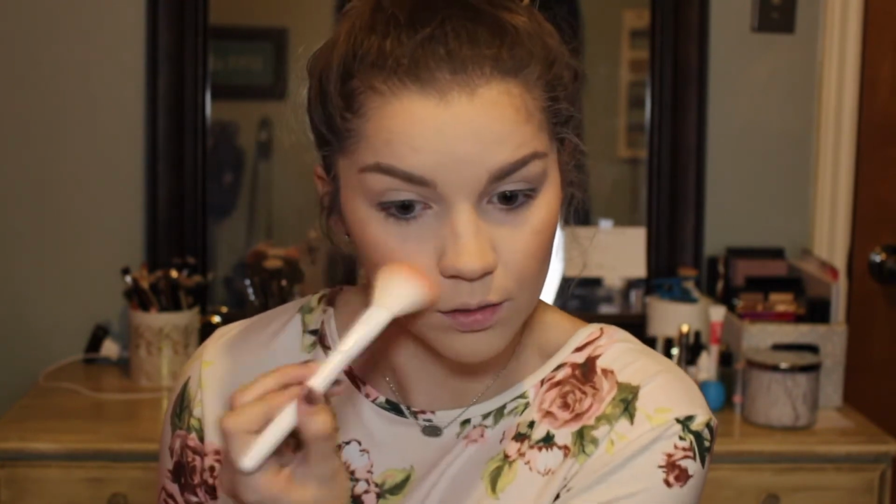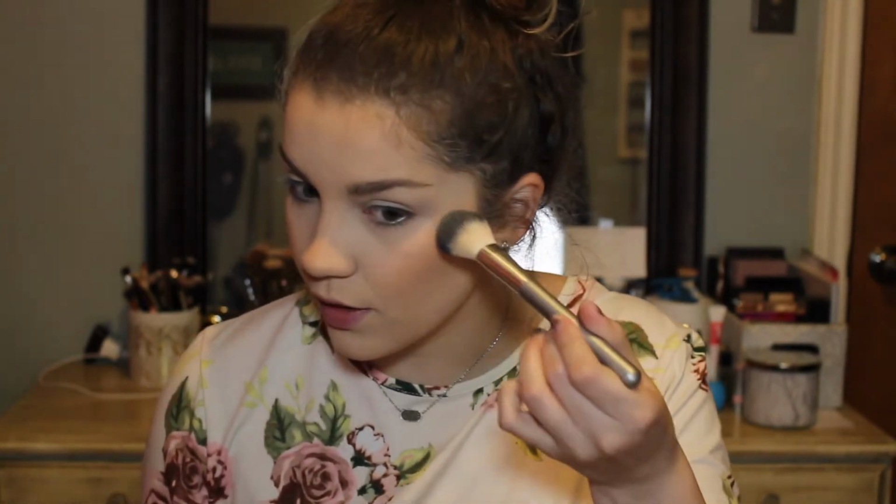Then I'm going to be going in with the Color Icon blush in the shade Rosé Champagne with my Wet n Wild brush. I don't know what kind of a Wet n Wild brush this is, but it's a Wet n Wild one. I love these blushes so much. I'm sure you've heard me talk about them and are annoyed, but I love them. Then I'm going to be using the Mega Glow highlighting powder in the shade Blossom Glow. These are really awesome highlighters, and they definitely give you that blinding sort of highlight.